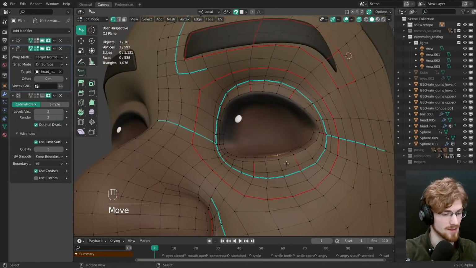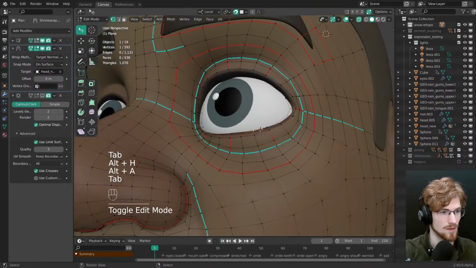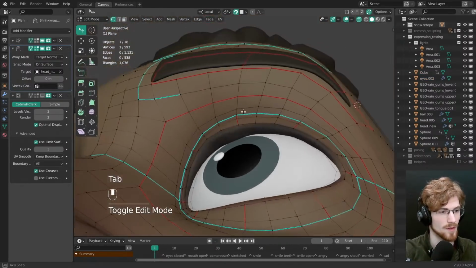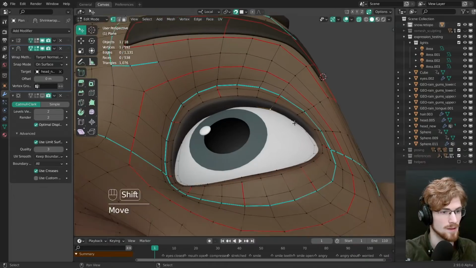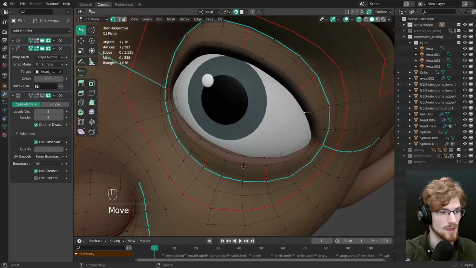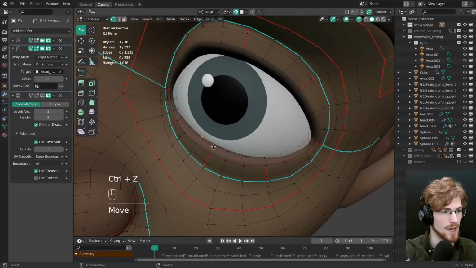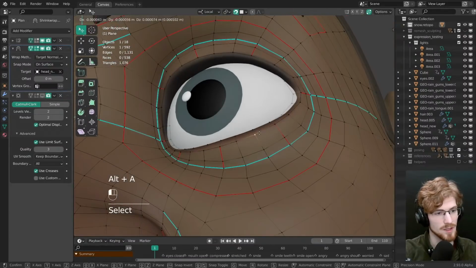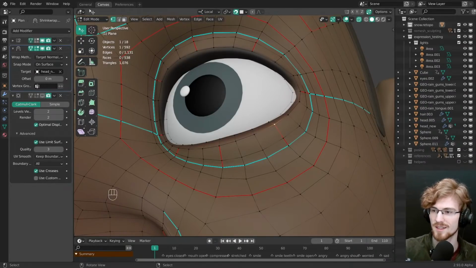But something like this. Oh, I actually hit the eye object. There we go. Like this. Kind of like this. Okay. And then I need a certain amount of loops in... oh wait, there's actually some more questions. I should also answer those.